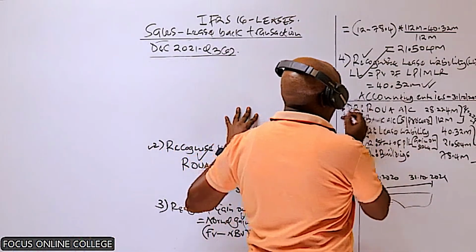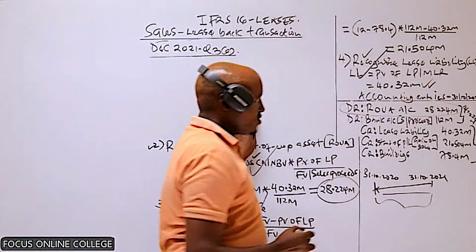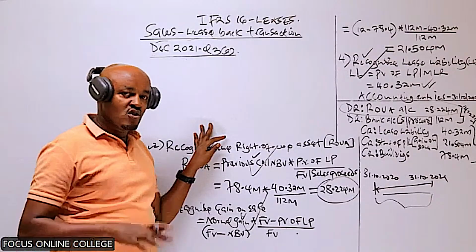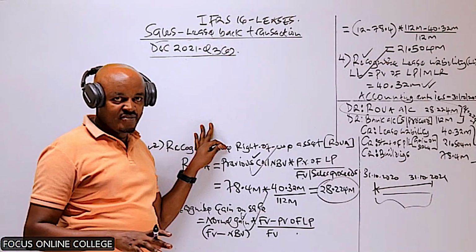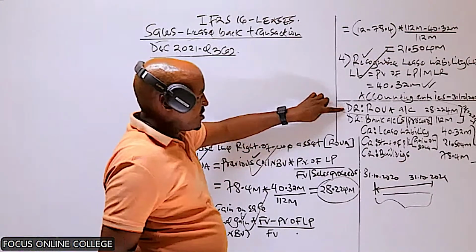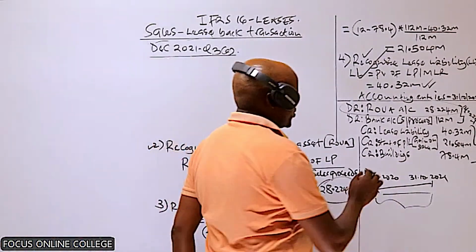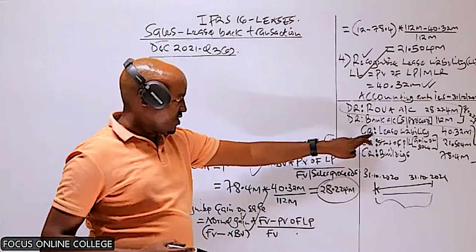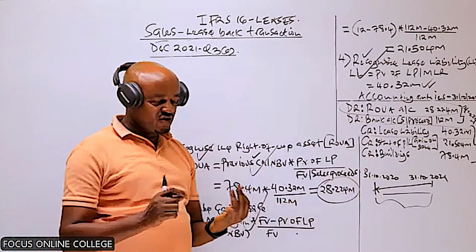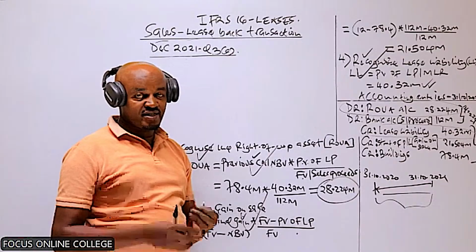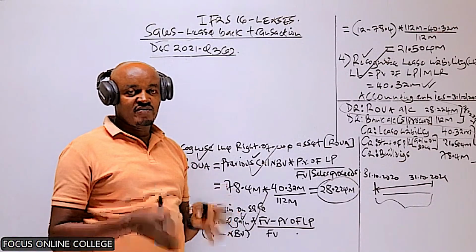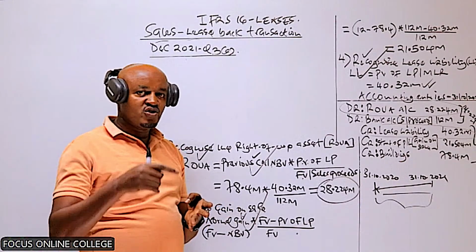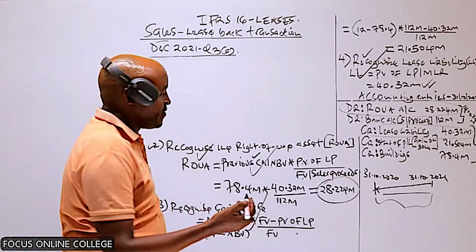One, we need to depreciate this right of use asset, because that depreciation for the current year on the right of use asset will be recognized as an expense in the income statement. Other than determining the depreciation, we also need to amortize this liability. Why should we amortize it? For us to determine two items: the interest to be recognized in the income statement for the current year, and number two, the lease liability to be recognized in the statement of financial position.